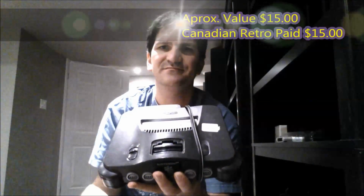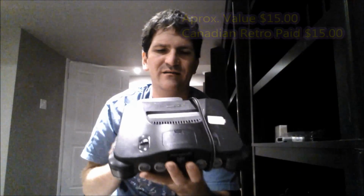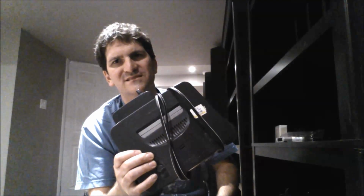I did fire this one up, it does work. I paid $15 for it. It does not have an expansion pack in it. I don't know if 15 bucks is worth it. It did have the power pack on it, but I know sometimes people have a hard time finding these, because in their communities people are charging outrageous prices for them. So I'm going to put this one out for trade. If someone's interested in this, message me and I'll figure something out for you. It doesn't come with any controllers. There was a controller there, but it was so beat up it wasn't worth it. Whereas this is in perfect working order.